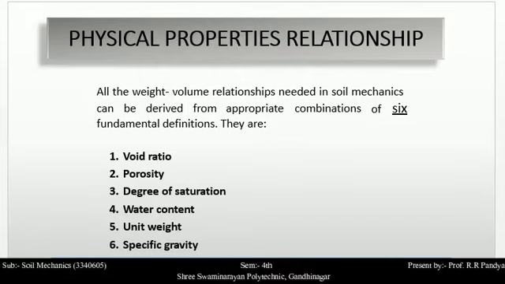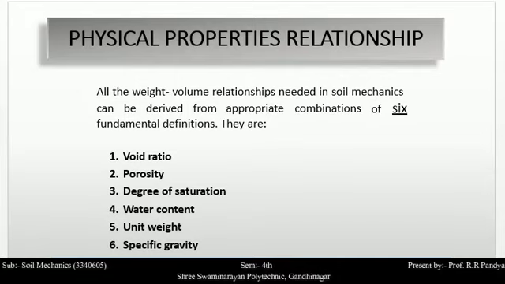From that video, you can understand the void ratio is Vv over Vs, volume of voids upon volume of solid. The porosity is volume of void upon total volume. Degree of saturation is weight of saturated soil divided by volume of soil. The water content is the ratio of weight of water upon weight of solid. The unit weight is mass over volume, and specific gravity is density of soil upon density of water.